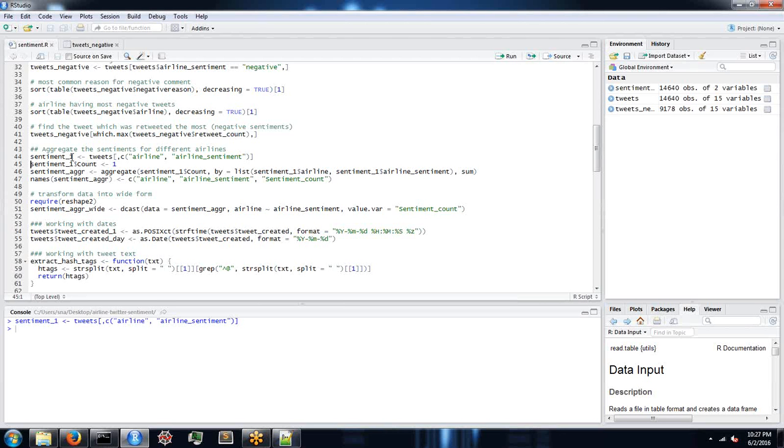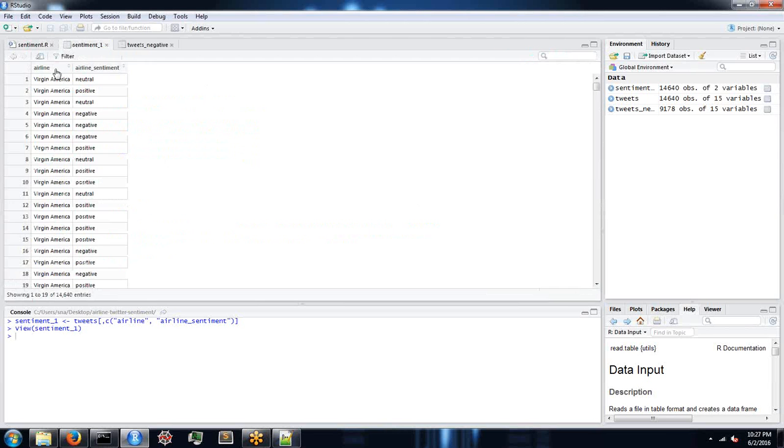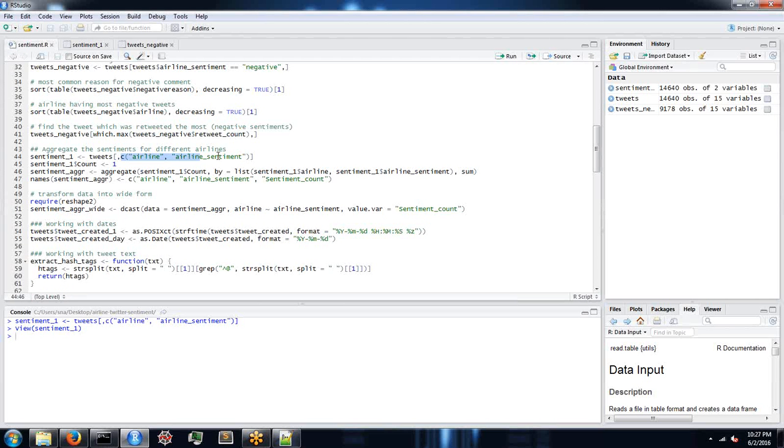All right, and I'll show you this new data frame that I created, sentiment_1. So that has airline and airline_sentiment. That's it. Just two columns. So basically, I used the tweets, the original data frame, and created a subset with only two columns. Now, this is the way you can add a new column. I need a column which is all 1, 1, 1, 1, 1. The entire column, all rows, are 1. And how do I do that? So sentiment_1 is basically a data frame, and $count is how you would access a column, but the column is not present currently. But this is also the same way that you create a new one.